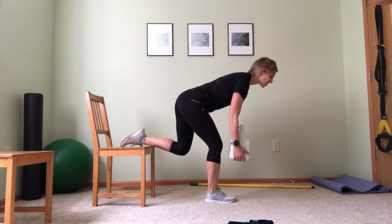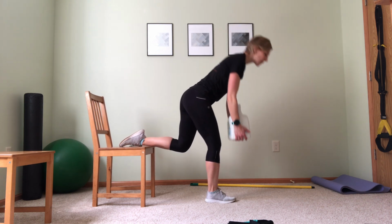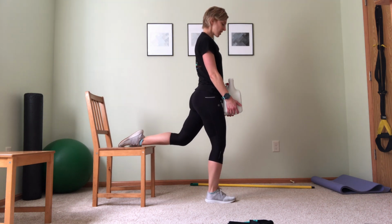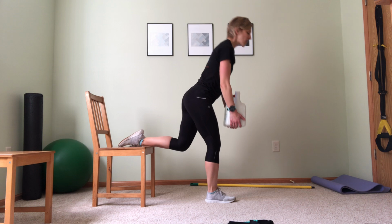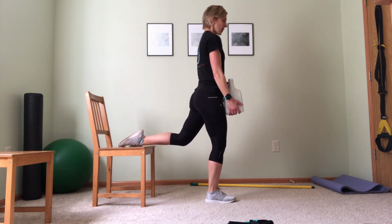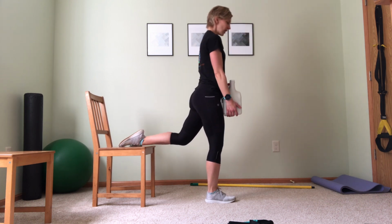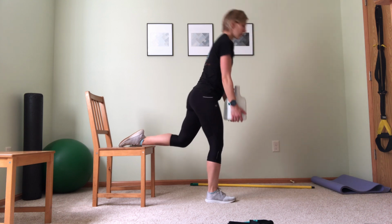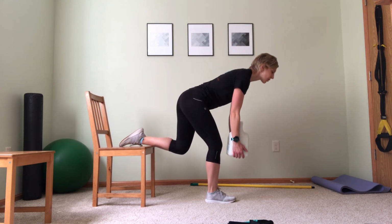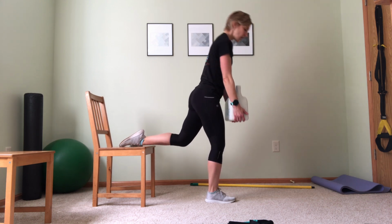Good. Should be feeling it on the back of the legs and the hamstring. If you're feeling it in the low back, check and make sure that that spine is really long. Start standing nice and tall with it. And then make sure that you hinge and your hips sit back a little bit and up. This is definitely one that can be done without weights too, especially as you're getting the form of it. That's not a problem. 3, 2, 1.